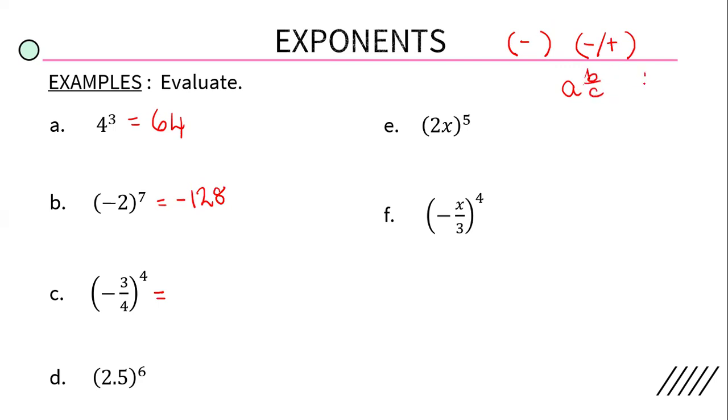Some of us would have a button looking like this. Whichever one you have, if you have the A b/c button, you would press now your 3, this button, and then your 4, and then you would close your bracket. For those of us who have this one, you would press the button itself first. To the top, you would enter your 3, and then to the bottom, you would enter your 4.